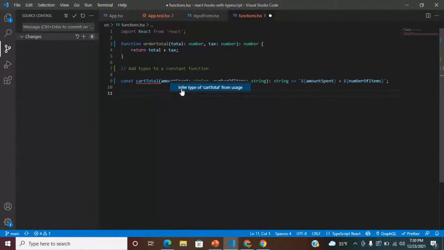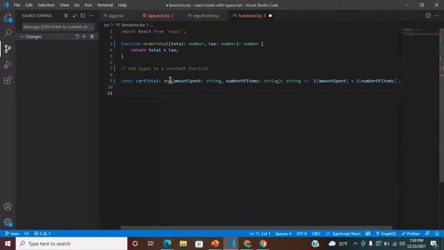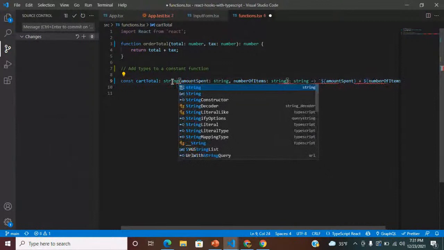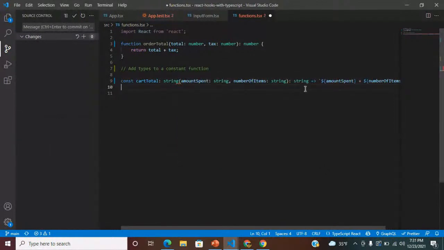It doesn't actually infer these types during runtime. So you can actually change this, all right, and that should work now. All right, so that's an example of how to add types to a constant function.